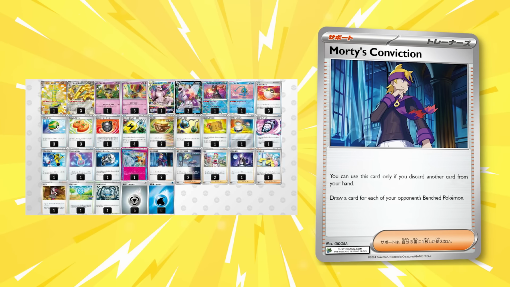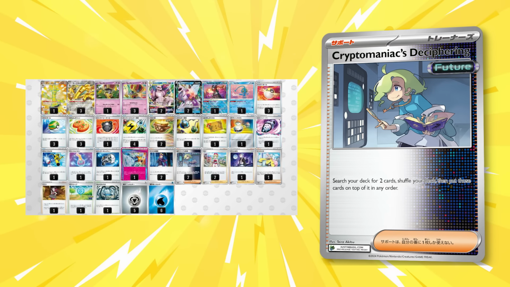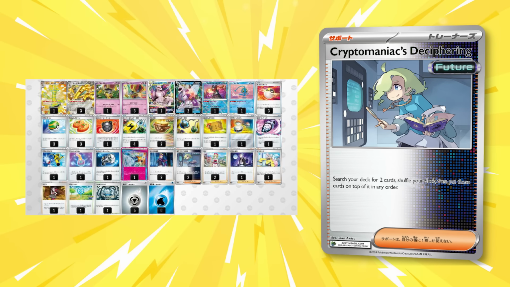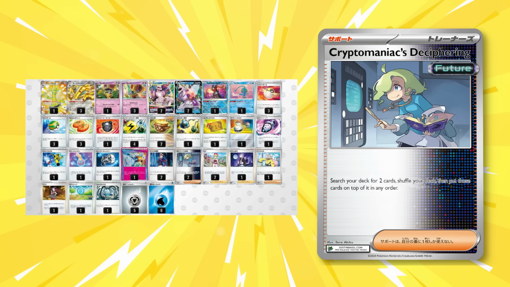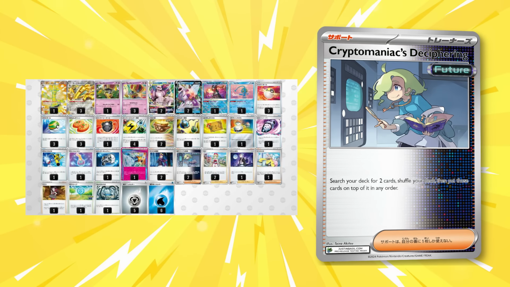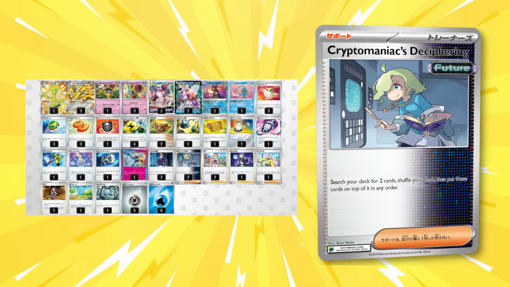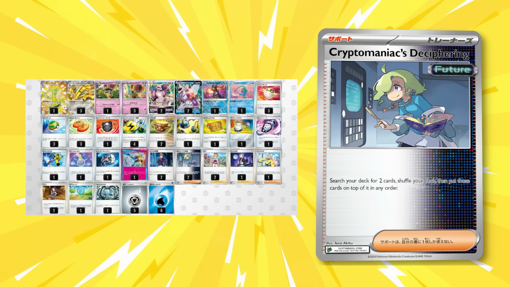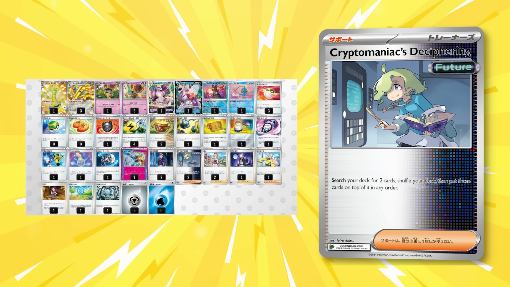And also a supporter card I'm really excited about, which is Cryptomaniac's Deciphering. It's essentially a reprint of the supporter card Mallow, saying search your deck for 2 cards and then put them on top of your deck. This card is insane with Gholdengo EX because Gholdengo EX is already drawing you just 2 cards for free with its ability. So you can search for any 2 cards you need with Cryptomaniac and then just draw them with Gholdengo or draw them with Radiant Greninja, or even if they're items, draw them essentially with Pokestop. So I think Cryptomaniac's Deciphering is a massive new inclusion for the Gholdengo EX archetype.